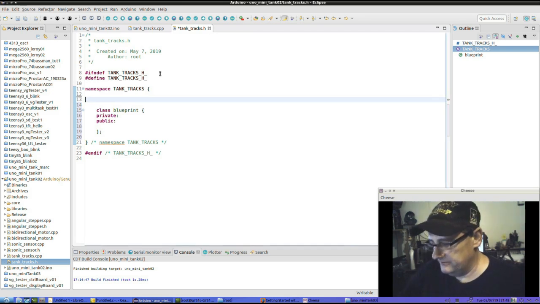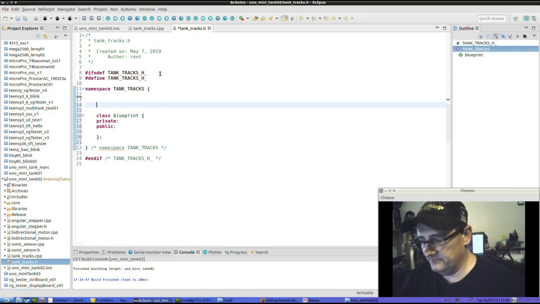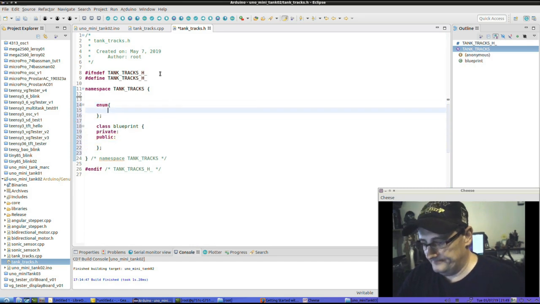So the first thing we're going to do is make an enumerator, so we can define all that stuff. And we can say forward equals, let's say, 1.